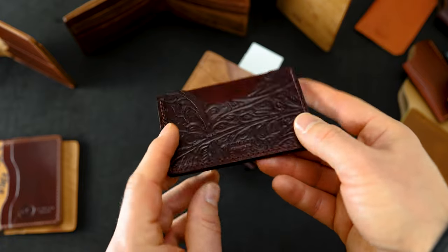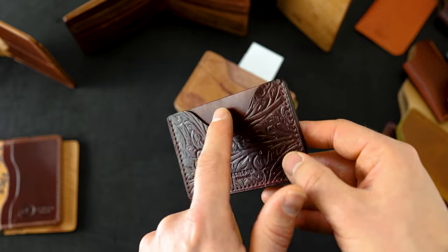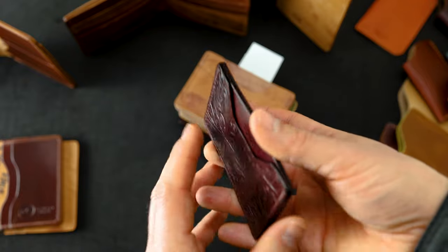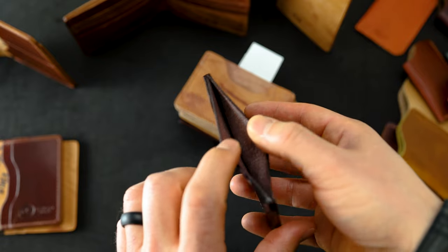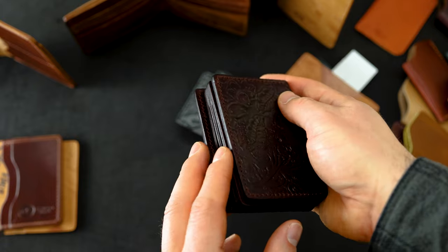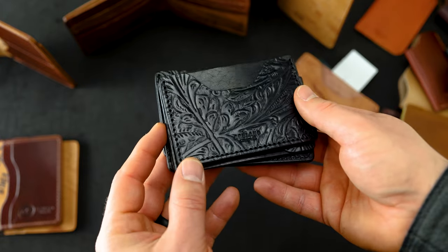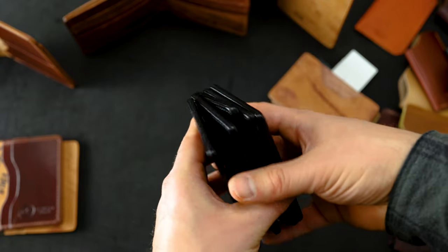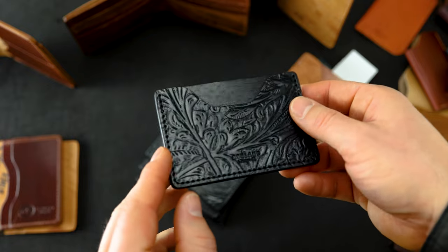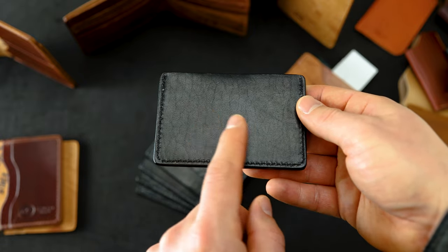Let's move on to the two-shots. This is a really special piece — I'm really happy with how these turned out. This is western color 8 shell cordovan on some pit-tanned deer skin. The centerpiece here is that deer skin we looked at earlier. If you're not familiar, we call it a two-shot because there are two card slots — one on the front and a larger one in the center. I have five of these available, with edges stained to match the color 8 shell and burnished with wax. Here's another special two-shot: black shell cordovan with that western texture, nicely stained edges to match the black shell, paired with black Dublin which is also a veg-tan leather — it's a black western shell on top of black Dublin, with really interesting grain character on the back.